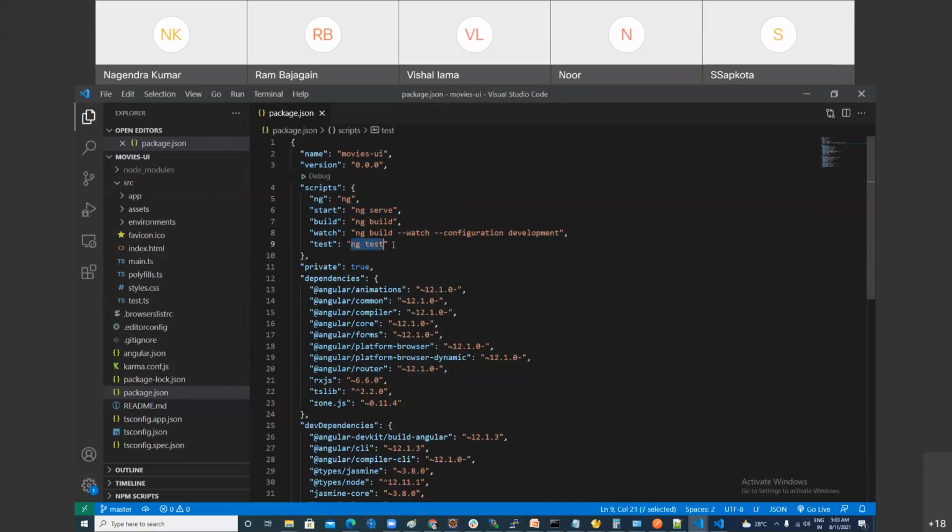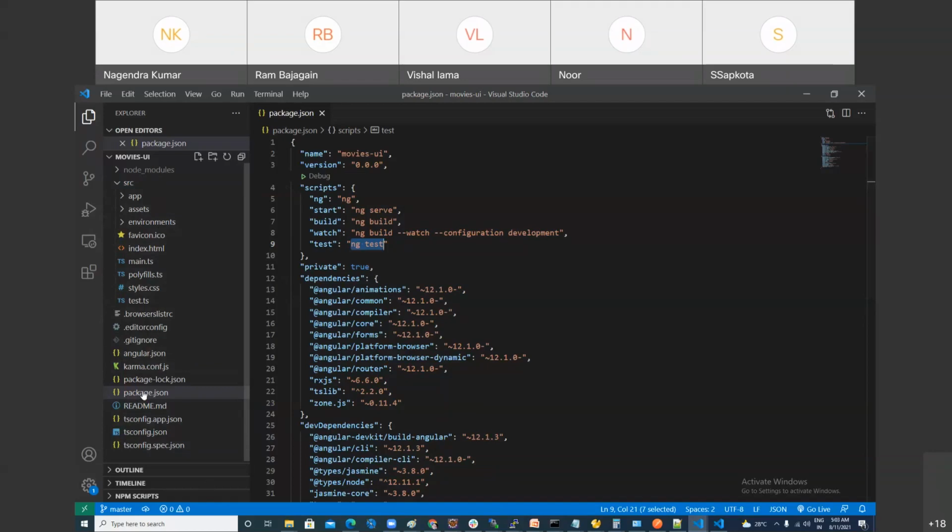This you can use to run your test cases. If time permits, I can show you how to write test cases in Angular. In Angular, you can write a test case for your component. You can write a test case for your service layer. The way you work in Spring Boot, the same way you can do over here. Make sense? So here we have a lot of files. I'm not going to tell you all the files right now. I'll tell you a few things today, and the rest I will talk about tomorrow. Let's jump to it.